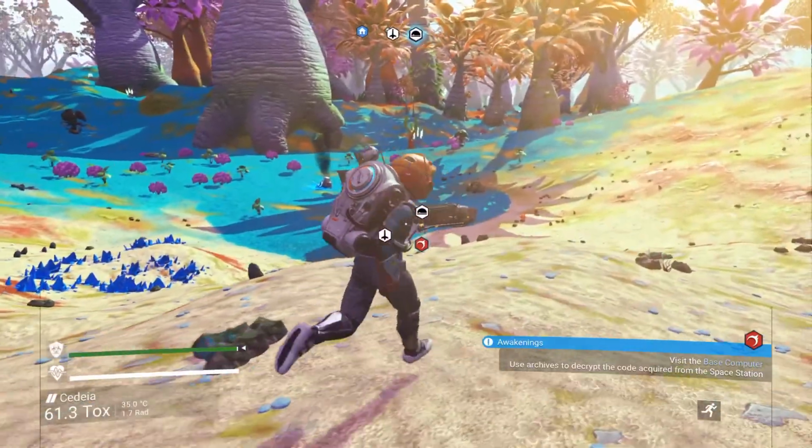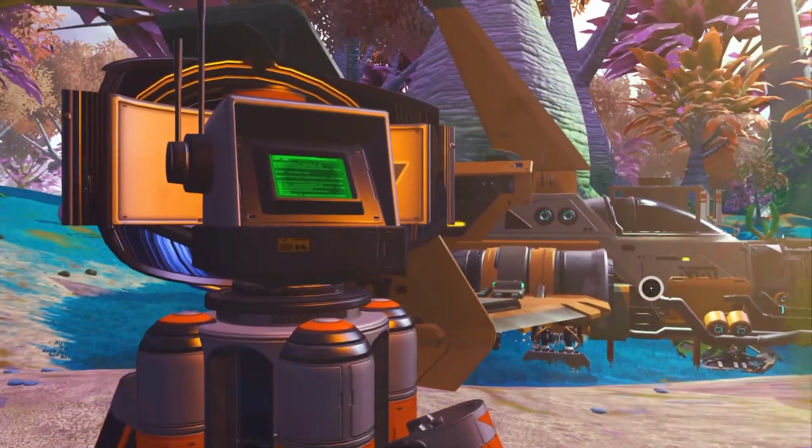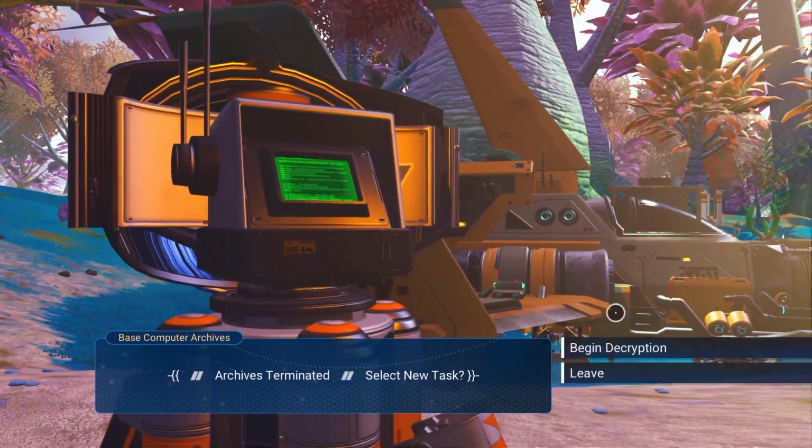And I did run through around 50,000 there, of the very, very limited resources I had. Good thing I actually kept those albumin pearls. I was getting ready to throw them off because I needed the room, but good thing I didn't. While the chromatic metal is making, let's visit the base computer because that's what the game wants us to do.